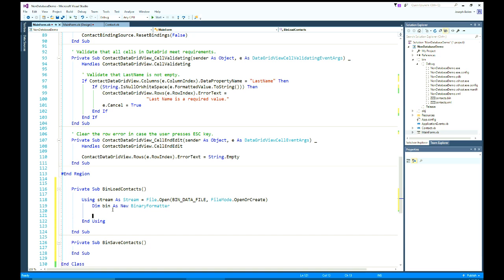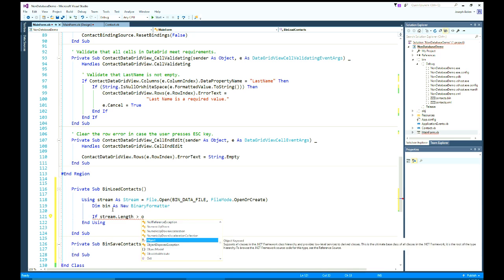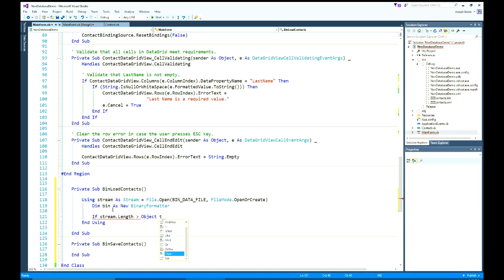Now we want to take a look at the stream length if I'm loading it in, because it may be that I'm creating a brand new file and there's not any data in it yet, so I don't want to process any further. So I'm going to say If stream.Length is greater than 0, Then, not O, 0, Then.